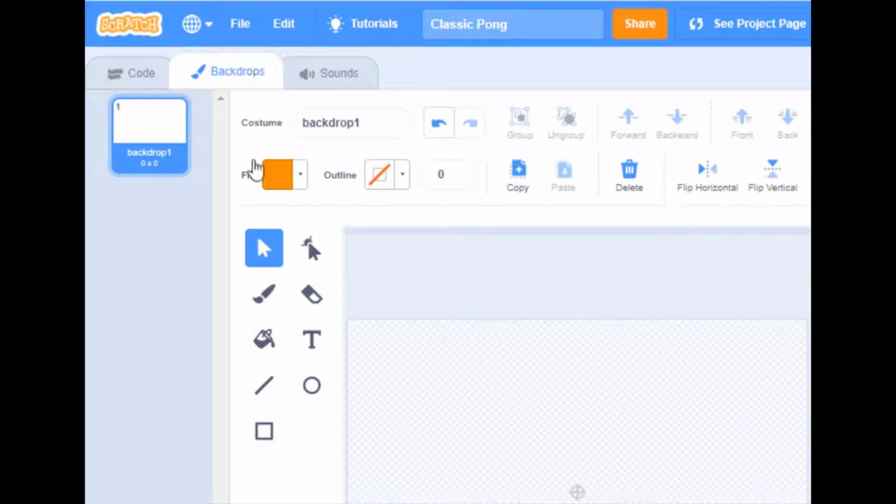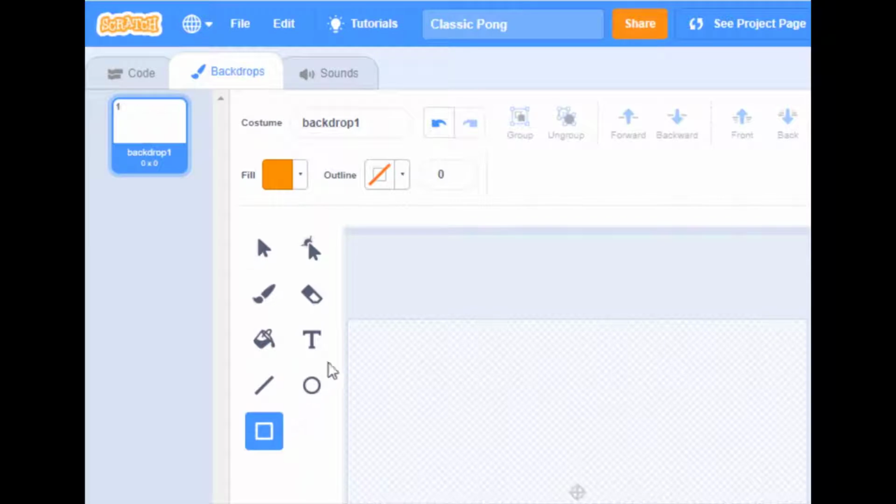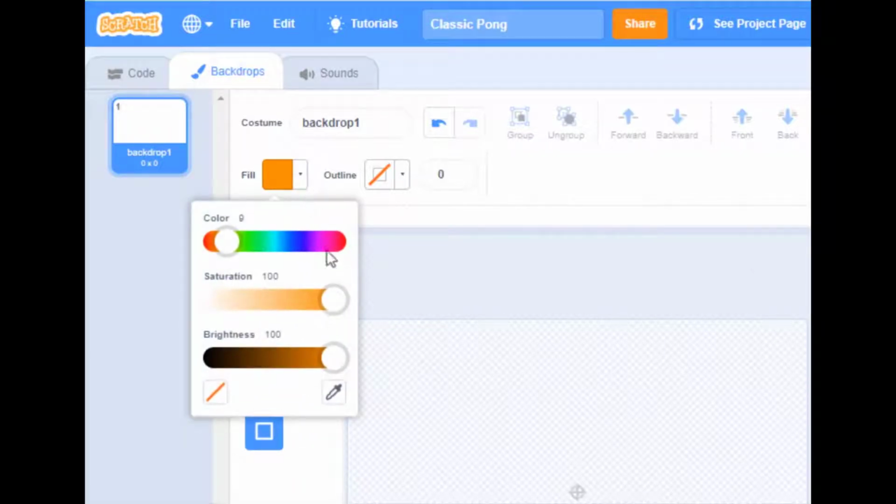What I'd like you to do is select the square object. That's going to allow you to draw a square, and let's go ahead and select the fill. Now, for the fill, we want to make sure that we're going to select a color, and the color is going to be what the border is on the left side behind the left paddle, and then we're going to pick another color for the right side and another color for the top. These three separate colors become really important to note.